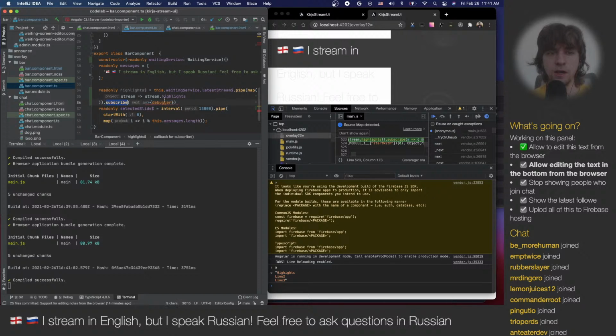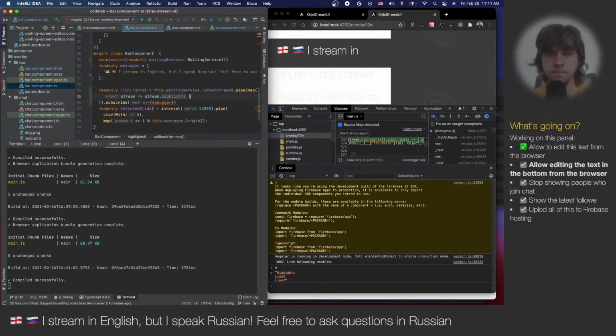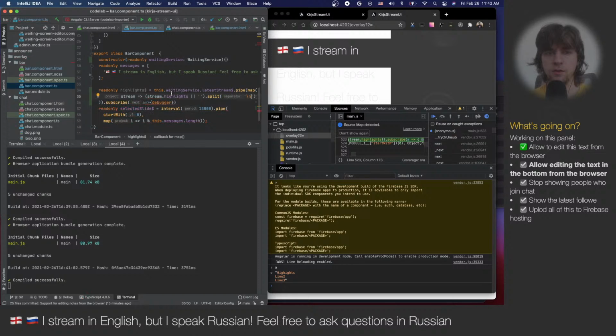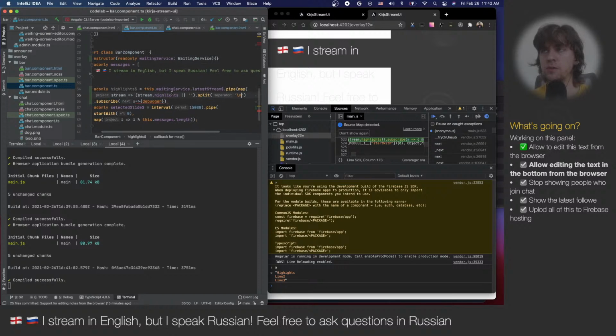The only thing I want to do here is I take those highlights and I'm going to split them over the new line. I don't know if this will work on Windows. I think I don't care because I use it on Mac and it's just for my personal usage.